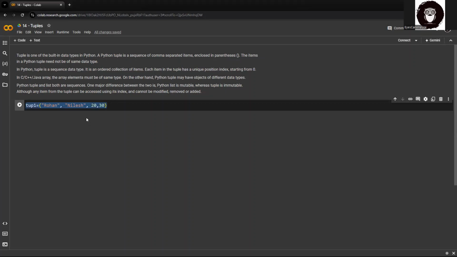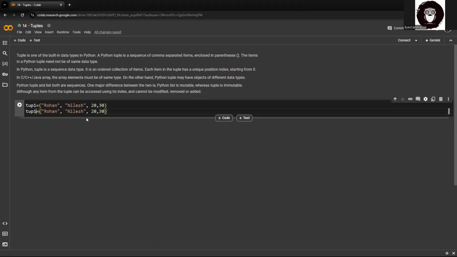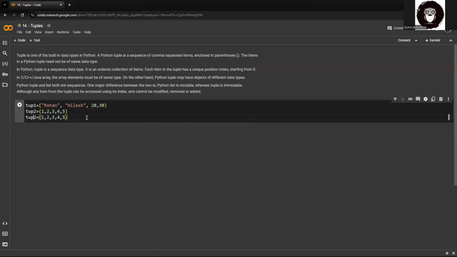This can be a tuple, or this is a mix of numbers and text, whereas this can be a tuple as well, all numbers, or I can have a tuple of all characters, A, B, C, comma, D.